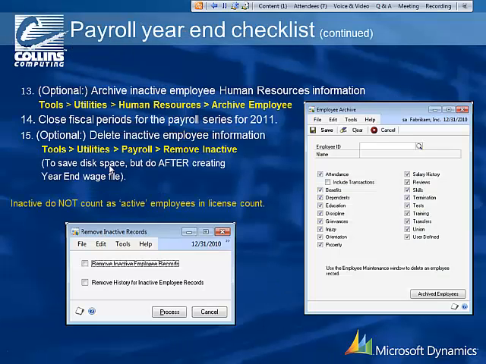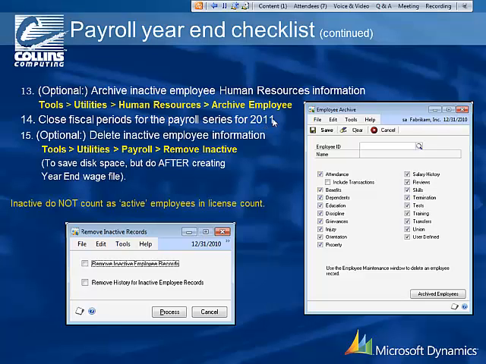Now, the last thing is that you have a couple of optional items that you could do. For human resources, you could archive old employees if you'd like. You go into these screens up here at the top, and you can choose whether you want to archive particular items, all or some. The other thing is that we suggest you go back into your fiscal periods and click on Close Payroll Series.